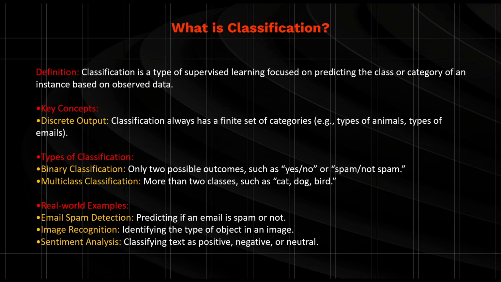What is classification? Classification is a type of supervised learning that focuses on predicting a category or label for new data based on observed examples. For instance, we might predict whether an email is spam or not, which is a binary classification problem, or recognize multiple classes such as identifying different animals in an image. The objective is to assign these categories with high accuracy based on learning patterns. Now Shreya will begin explaining specific models used in classification.